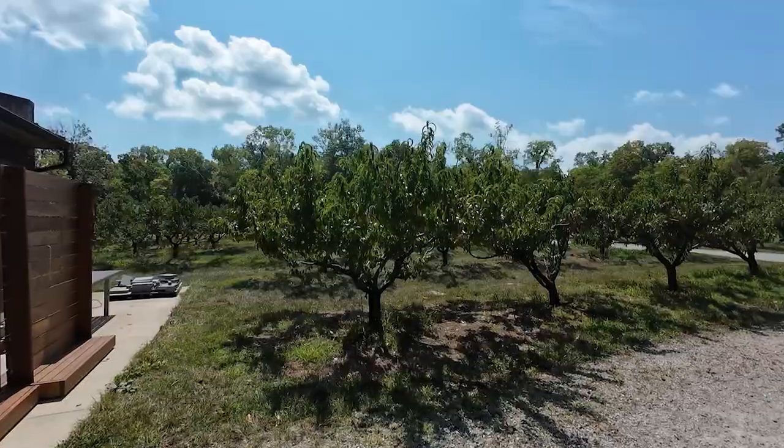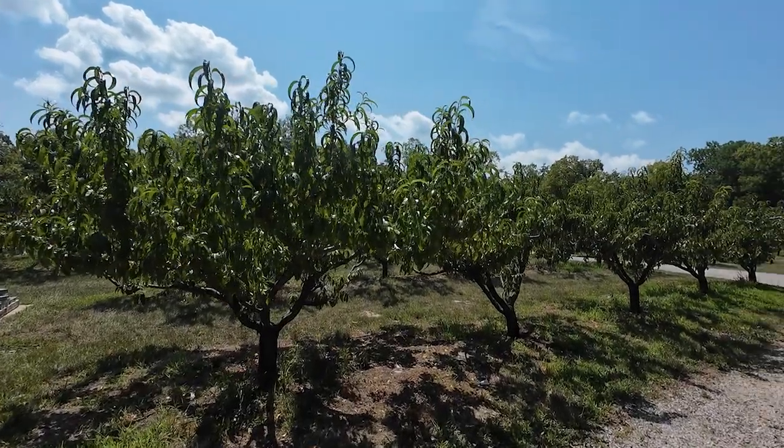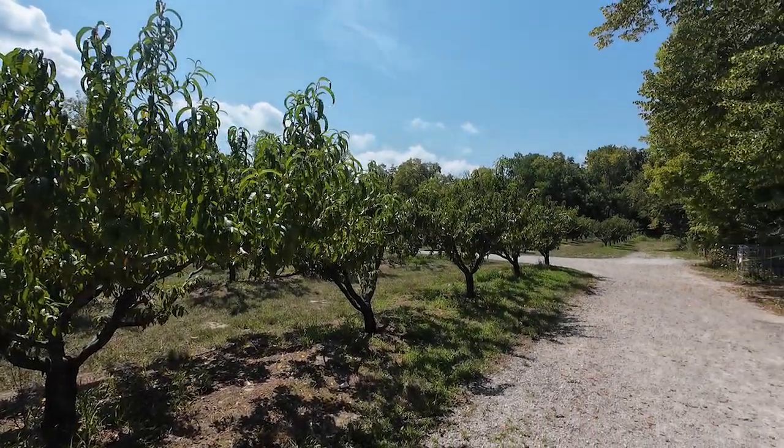This is awesome. I also found out they are the largest producer of apricots in the state of Ohio. And even as being the largest producer of apricots in the state of Ohio, their apricot beer here that I tried earlier and I really loved is not produced with apricots from this farm because there's not enough on this farm to make that beer. Believe it or not, they get them from somewhere else. A puree of 55 gallons has to come in for that, which they cannot produce. I'm sure the apricots go for other purposes that are better of use, but it's interesting.